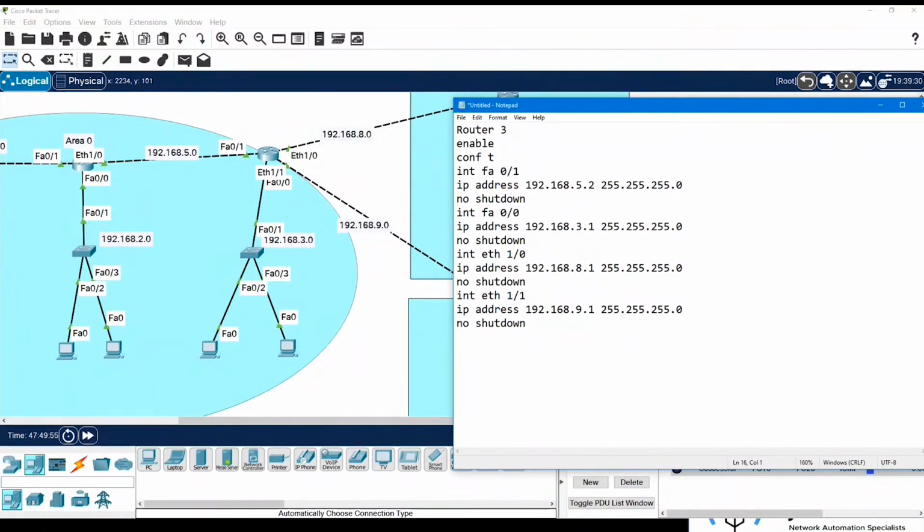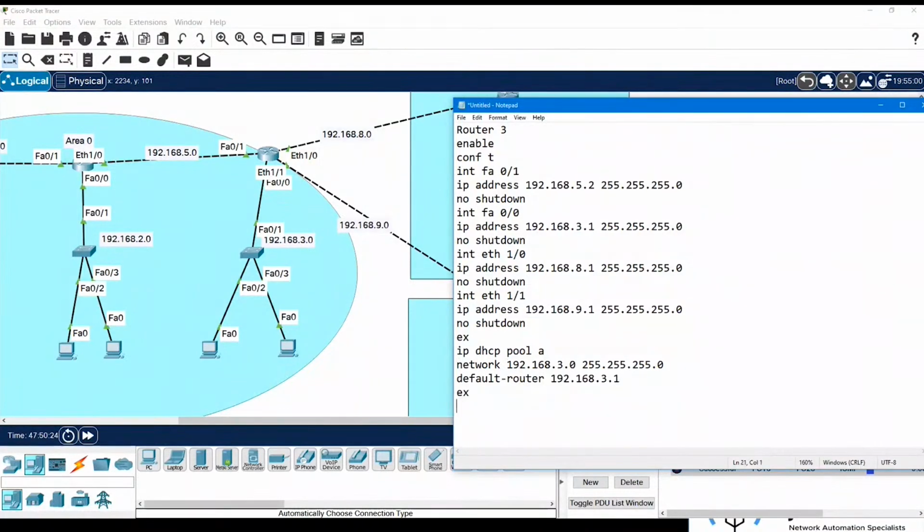Now, after this, you can configure the IP DHCP pool for the network 192.168.3.0 with the subnet mask, default router IP will be 192.168.3.1.